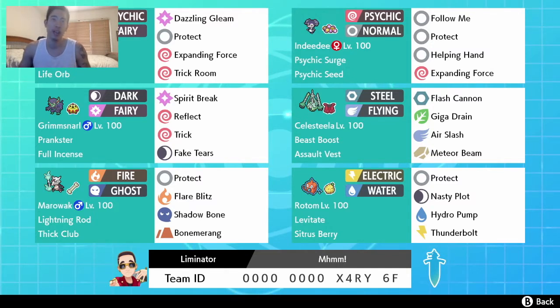I was using Hatterene Series 5, I believe. Really fun Pokemon to use, especially with that Magic Bounce. Sometimes when I'm going against Hatterenes, I forget all about the Magic Bounce, and it ends up backfiring on me. So I wanted to try it out. Dazzling Gleam, Protect, Expanding Forest, Trick Room, pretty standard set.